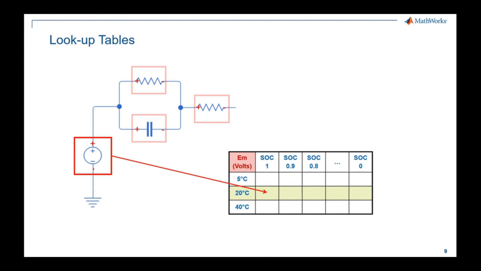So, the lookup table for a lithium battery model: we have this table that shows the open circuit voltage, which is this EM value, versus the state of charge in the first line, and also versus the temperature. Up to now, we have only modeled the electrical behavior of the system, and we did not take the temperature into account, but the temperature is very important as well. With this lookup table component, we can take the effect of the temperature into account. Then we will have to do a parameter estimation of the values that our components should have in all these different state of charge cases and all these different temperatures. With this approach, it can give excellent flexibility for the model to match the real data, provided that the tables have enough breakpoints.